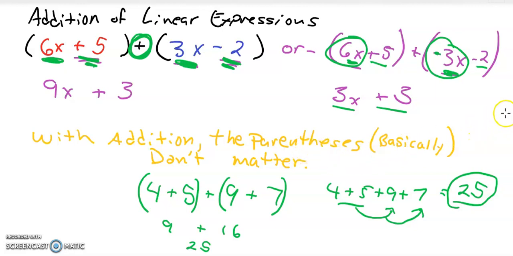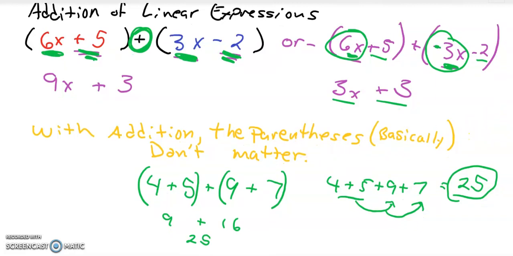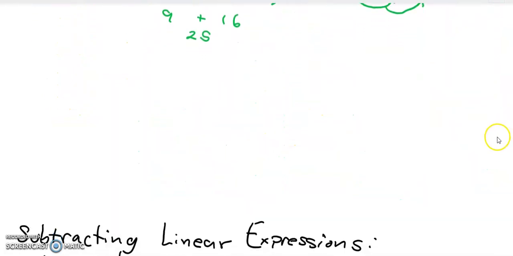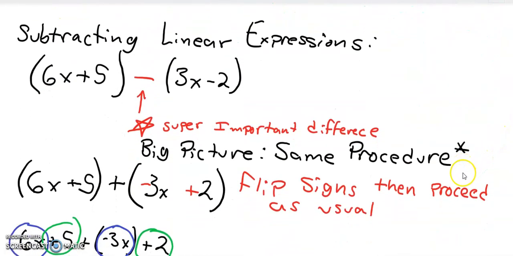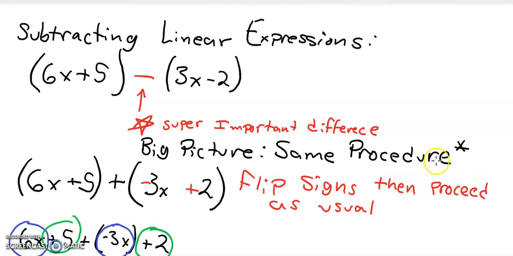So that's addition. What we're looking at today, this lesson in the next bit of the book, we are subtracting linear expressions. So much of this is going to operate exactly the same way, okay? Except super important difference here. Instead of addition, well, now we've got subtraction. Okay? Big picture, it's the same procedure.